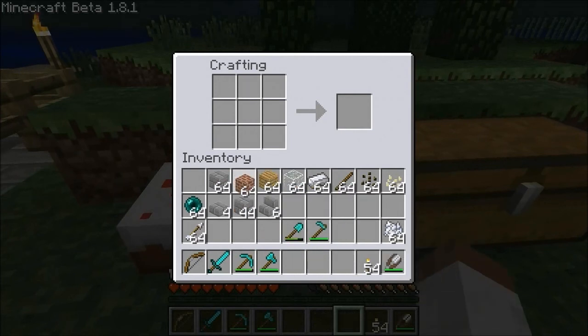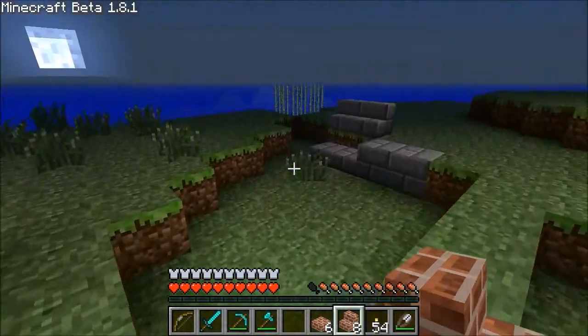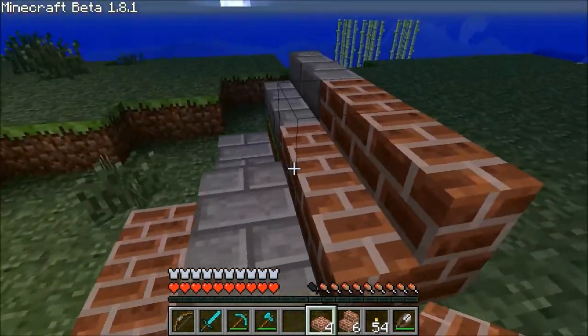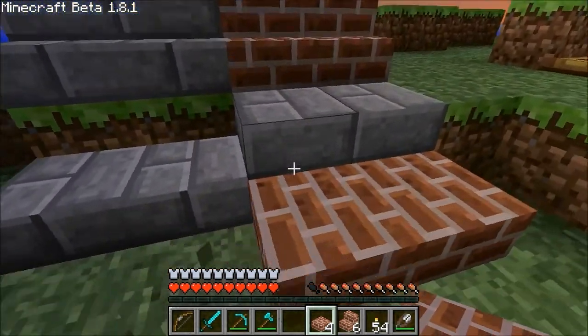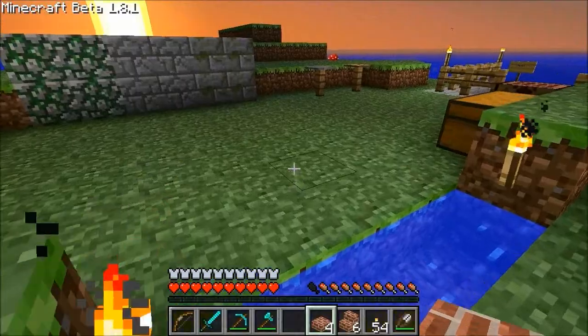Now you can also take bricks and make brick slabs, and also brick stairs. Alright, so brick stairs and brick slabs. Let's throw those down real quick and take a look at them. So there's the brick stairs, and here's the brick slabs. They also look really nice, actually. A lot of the blocks that they've added in 1.8 look pretty nice, like they could be used for something really nice looking.